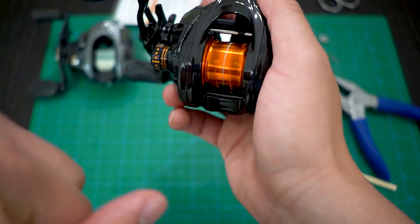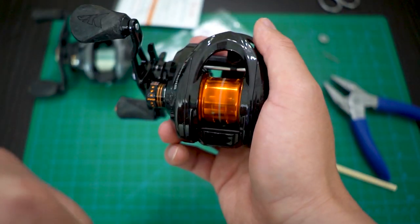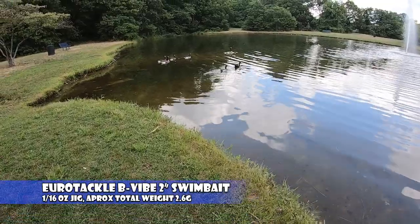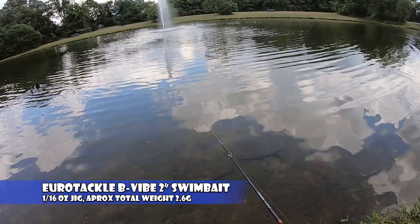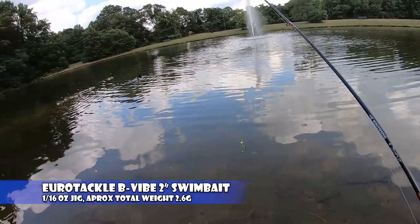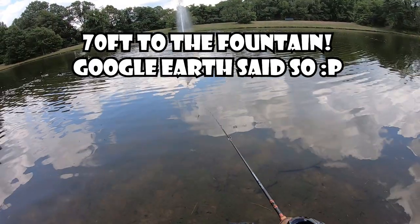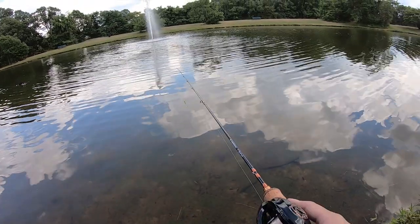Man, this thing spins so fast and easy - I can't wait to take this out. You guys ready to see some cast testing? Let's do it. Hopefully those ducks and geese get out of the way. Moving out - I like to put my rod back down to make it easy to cast. This place doesn't have much wind, just a lot of water noise. Hopefully the thunderstorm doesn't roll through - it's supposed to be here within an hour and a half. Let's cast.